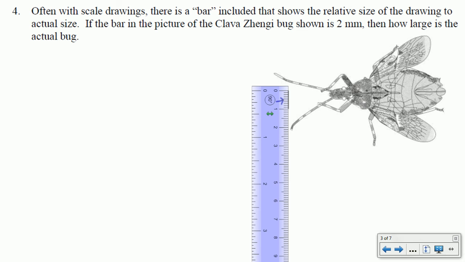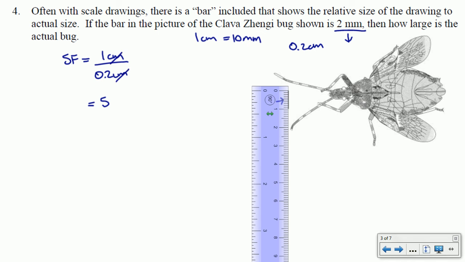In order to determine the scale factor for this drawing, we do scale factor equals model over original, and the model bar length is 1 centimeter. The actual bar length is 2 millimeters. Knowing that 1 centimeter is equal to 10 millimeters, 2 millimeters is equivalent to 0.2 centimeters. We just divide this number by 10. So we can put 0.2 centimeters in for the actual length of the bar, and if we do 1 divided by 0.2, we get 5.